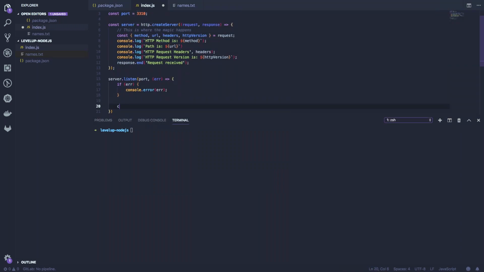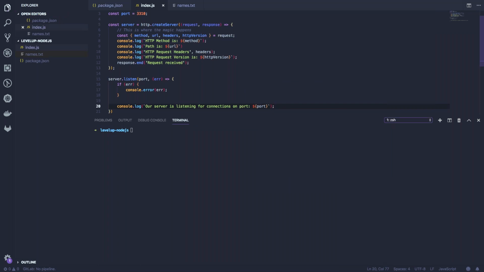If there was no error, we can say console.log, our server is listening for connections on the port. You just specify the port there. So in 20 lines of code, we have written a simple server.